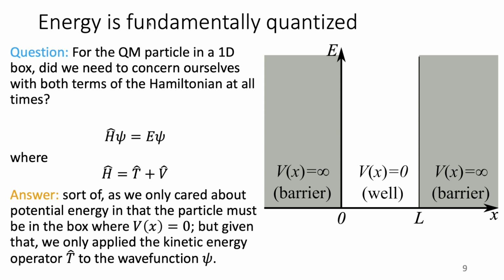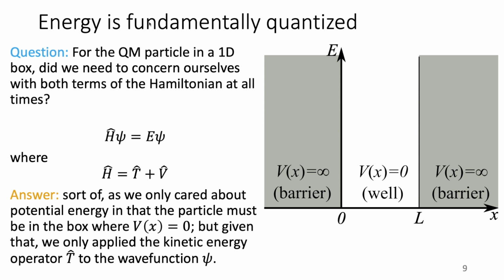So it can't tunnel out either, because for the example we did, we looked at an infinitely strong one-dimensional box. How do we make an infinitely strong box? We set the potential energy function V of x equal to infinity at x equals 0 and at x equals L, the length of the box. Of course, you can set that potential energy to some non-infinite amount, and then there's going to be some tunneling probability, a non-zero probability of observing that particle inside the wall of the box, even though it technically doesn't have enough energy to get through the wall. It's because of the fuzziness that comes with the question of where something is in a quantum system.